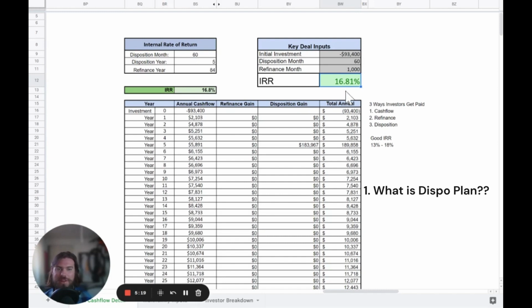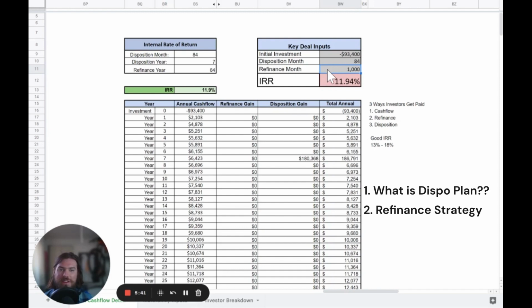So number 2, things to watch out for is also the refinance. And this can be a positive strategy as well. You just want to make sure that whoever you're dealing with from a general partner standpoint has some sort of plan around the refinance and why it is that case. So if we go back to this month 84, it drops way down.